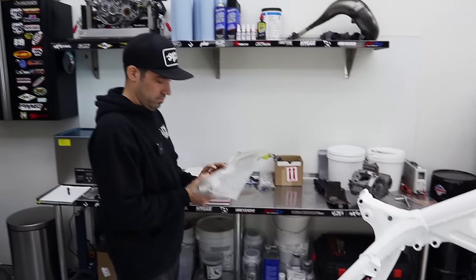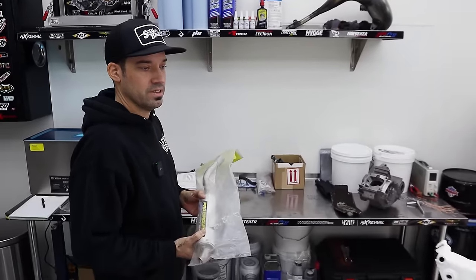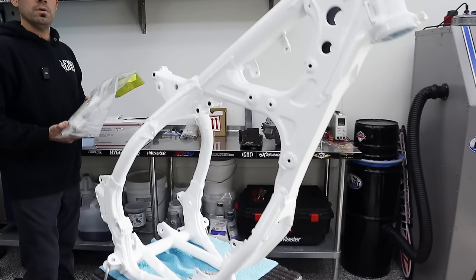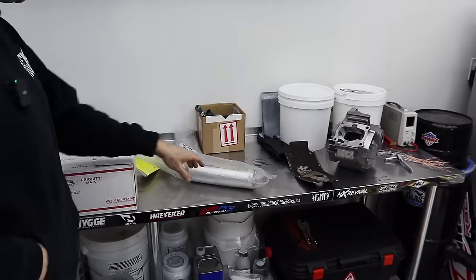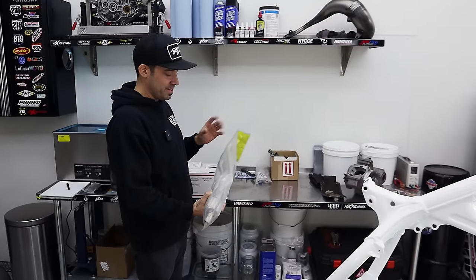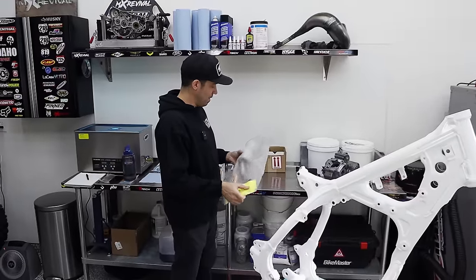So guys, that's going on your bike. We also have — do we want to tell them what Steve's doing with the chamber up front? The head pipe — we're having a cone pipe built for you guys. So you'll have a nice cone pipe up front with that Pro Circuit with the stinger on it. This is cool because if you guys don't remember us from Elite Moto Factory and MX Revival, the Skill Shack thing is new but we are not. We go all the way for you guys — all the way, man. This is going to be something else.